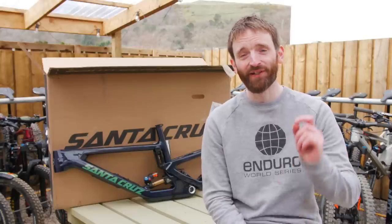The fifth and final one is that the new Megatower remains the privateer's dream. Good race bikes are easy to work on — and I'm not talking about in the confines of an F1 clean room, I'm talking about on the cramped confines of a hotel balcony using only a crisp packet as a workbench. Santa Cruz have gone to great lengths to make sure the Megatower is still easily serviceable even in the back of a van with simply a multi-tool. Bearings pop in and out easily, and there's a lifetime warranty on all the bearings for the original owner, meaning if you want to go racing this year there's probably no easier frame to do it with.